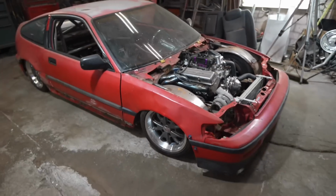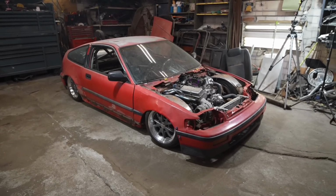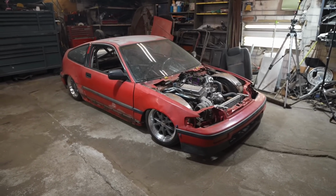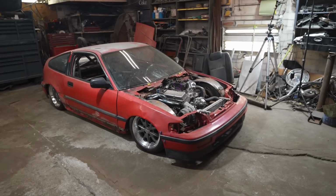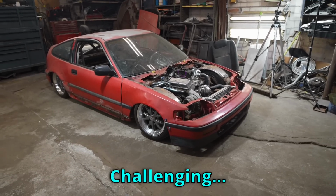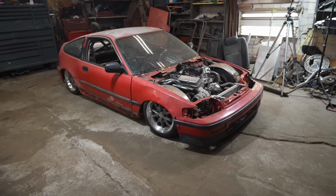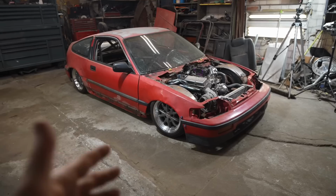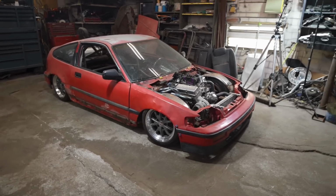And then hopefully throw this thing in gear by the end of the video, see if we can't take her for a little spin. This will be the first drive on this. This has been months and months of work. Obviously, a giant motor in a tiny little front-wheel drive car has been challenging to say the least, but I have all the parts I need to finish it. All that's left is just, you know, the 100 or so hours that I'm going to put in this video to hopefully make it happen. So let's get rolling, baby.